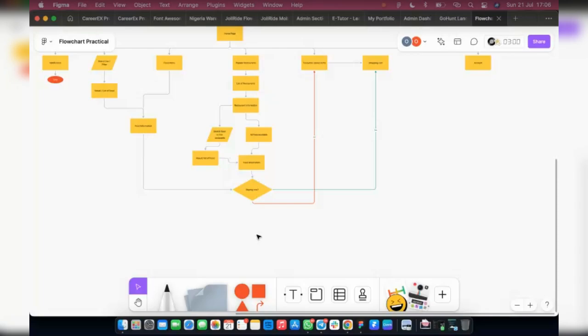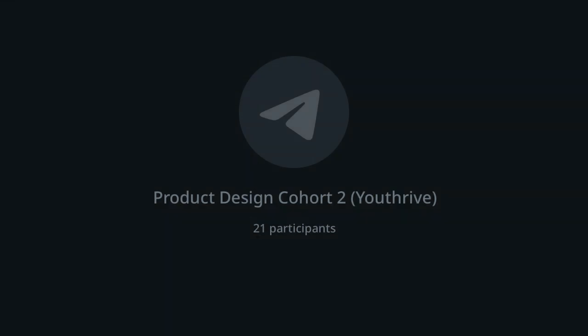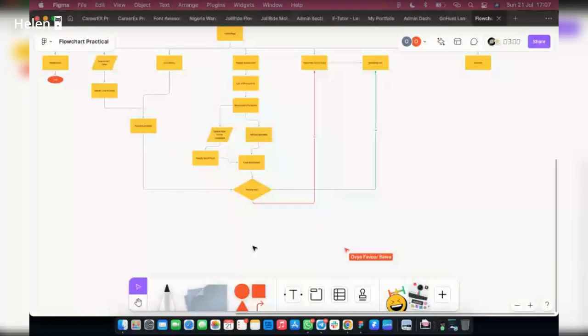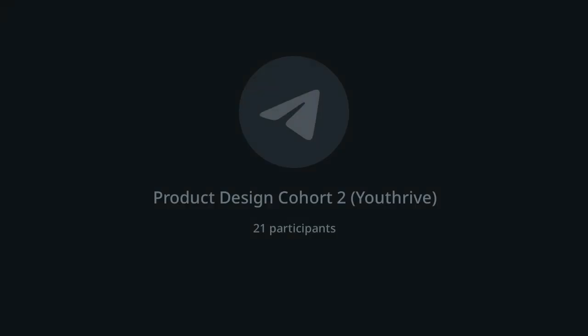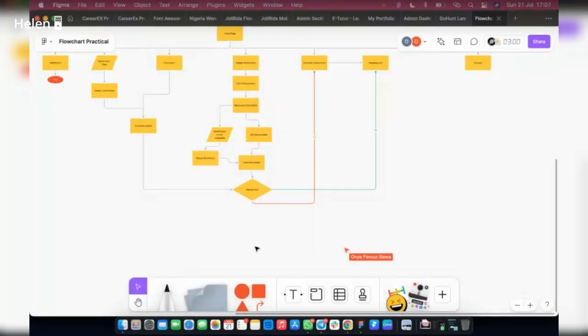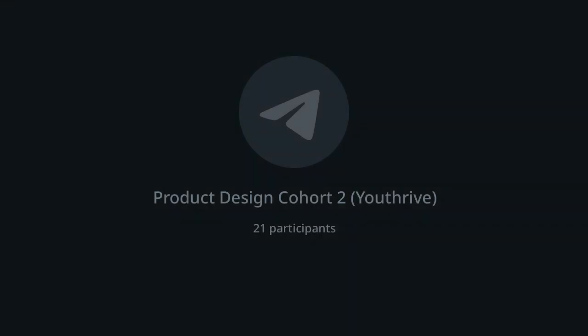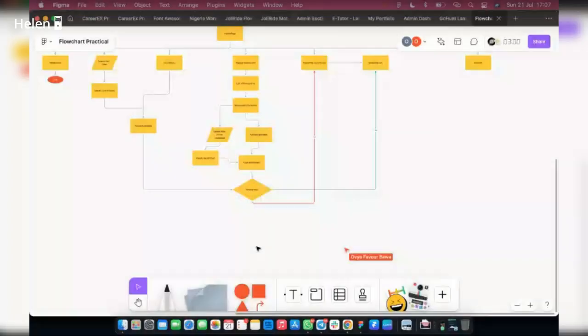It's not something that you have to walk into the bank to request for an ATM card. It's something that you have to order online, and then they will have to bring it to you. So people will tell you, why will I pay 2,005 for a bank card of 1,000 naira? You get, so these are some thinking that users will tell you.